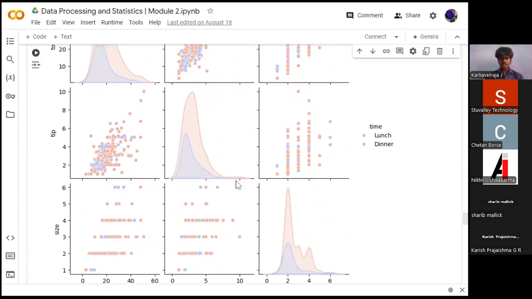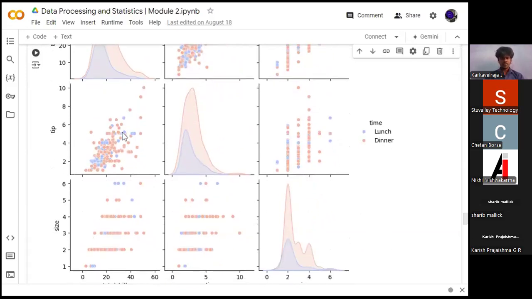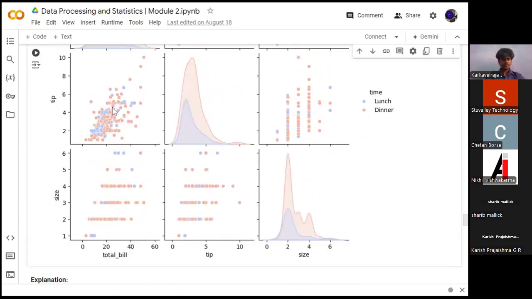Okay, so someone just explain this row. Anyone explain this row? Sir, total bill and tips show a linear relationship. Great. Tip, whether positive or negative? Positive. Great.